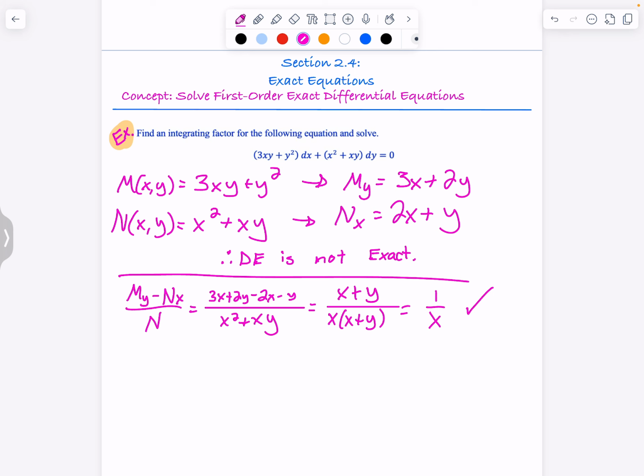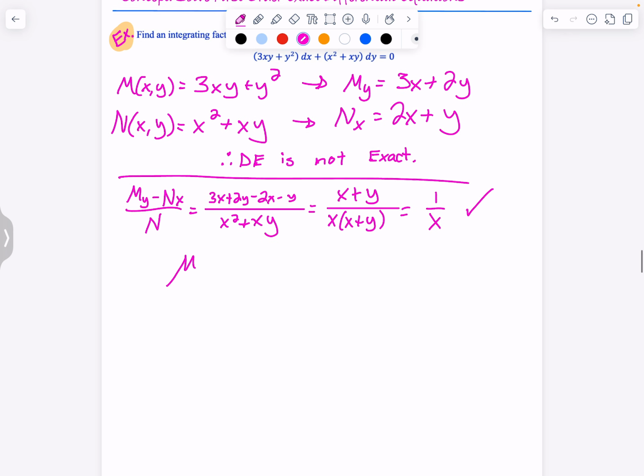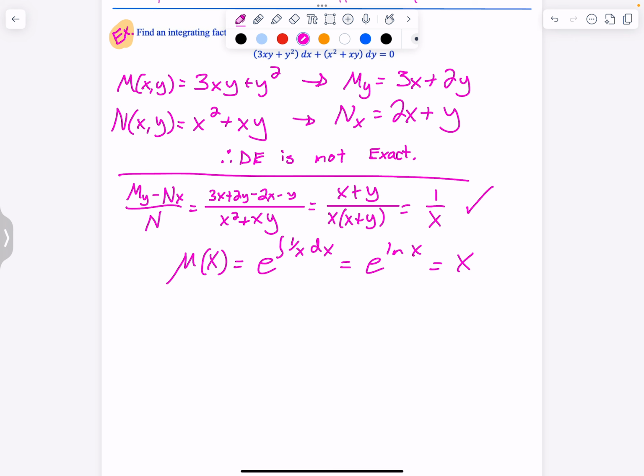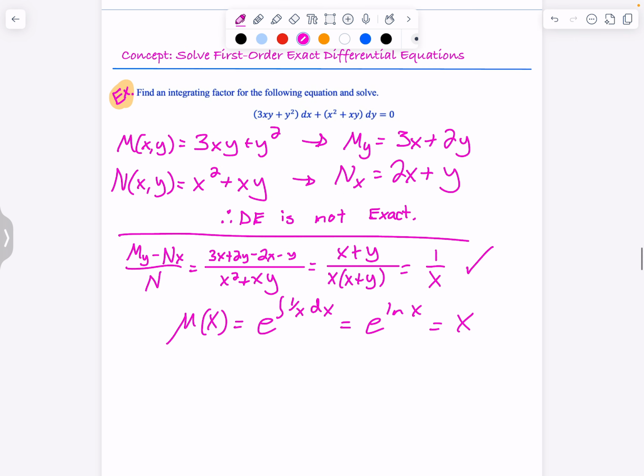So this is what we want to use, is that our mu that we're going to multiply in this case, or e, or u, I think that's what we called it last time, is going to be e to the integral of 1 over x dx, which is actually e to the ln of x, which is just x. And its absolute value, if we wanted to go that far, we're just going to leave it alone. We'll be okay. So that's what we're going to multiply our original diff eq by, multiply it by x, and then it should be exact.